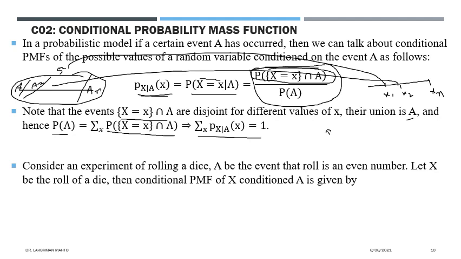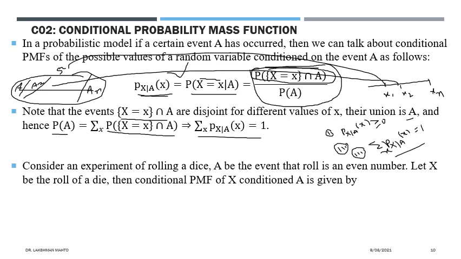What are those properties? The first property is positivity. Any probability mass function you define must satisfy the condition that for every x it is greater than or equal to 0. It can't be negative. The second property is finding the probability of an event in this way. And the third property is normalization. If you sum the corresponding probability mass function, or conditional probability mass function, over all values of x, then that sum would be equal to 1. This is what we call the normalization property.